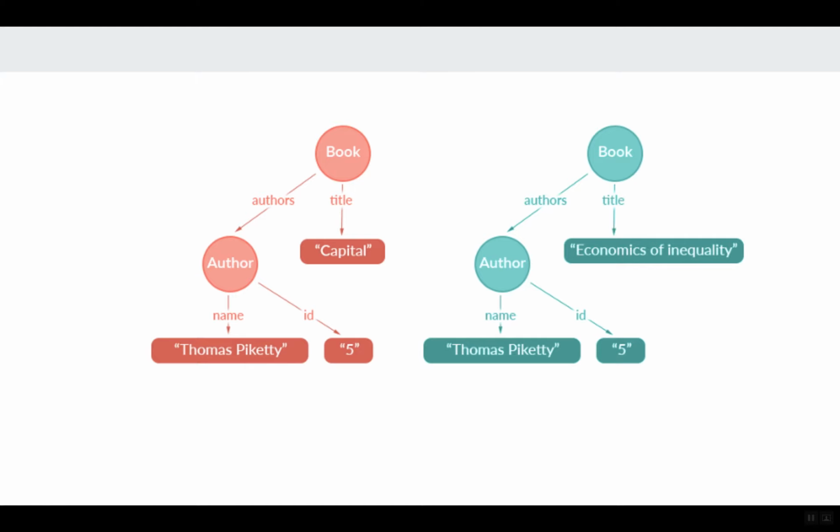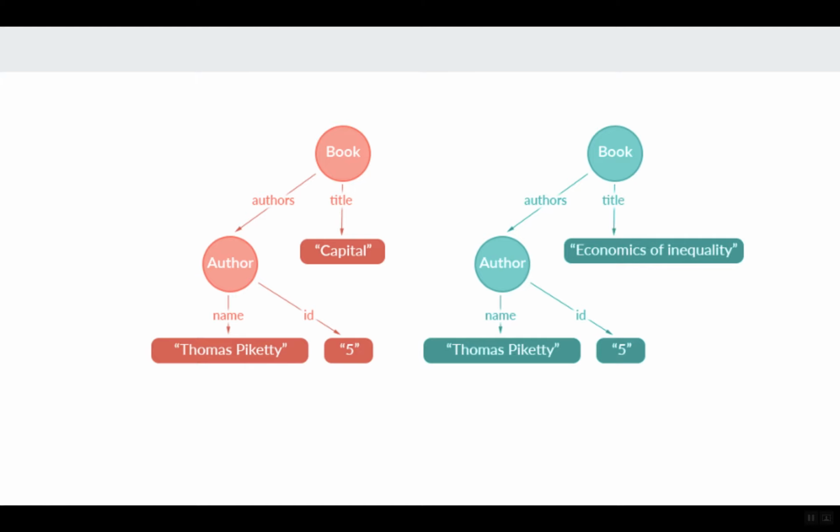So there are two ways to cache this. One is I will cache this entire information based on the query. There were two queries, so I will save this information in my cache as it is. If next time a user asks for the same query, I will give that information as it is. But there are defects, there are problems with that.